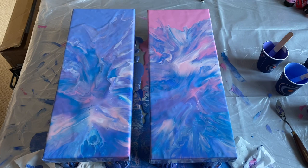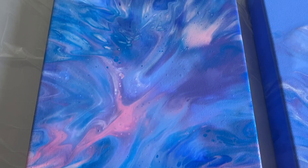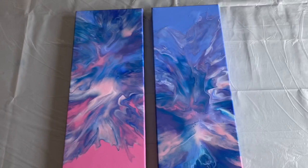Okay, and here's the dried version. And do you know what? I am really, really happy with this. I love how it's dried. I love the colour palette that was chosen. I'll show you some close-ups shortly. But overall, this diptych is really, really good and I'm happy.